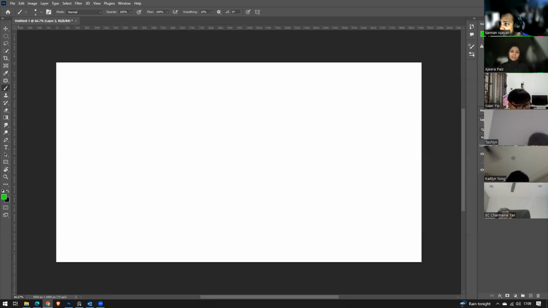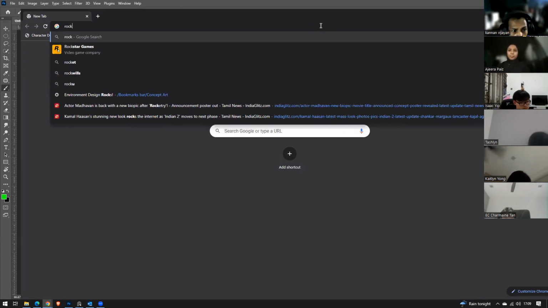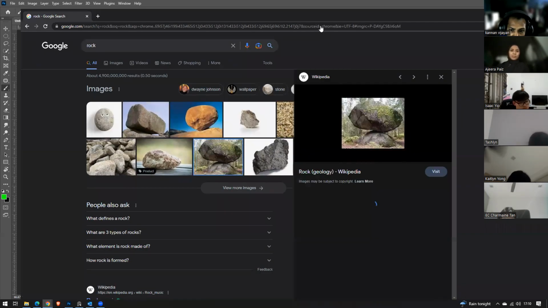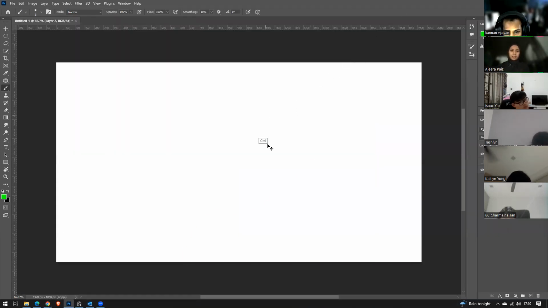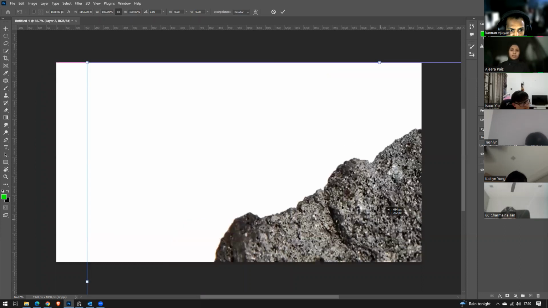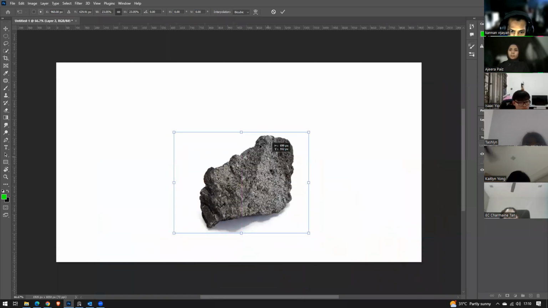Okay, now I will just explain this again. In Google, you can look for any kind of silhouettes. For instance, you can look for rock, or anything, any form of rock or any images that you're seeing. Say for instance, this is a rock, you can copy image, and I can come in here and paste this image, drag this over, and make it slightly smaller by hitting Control T, right? If the image is very small or very big, you can adjust it.